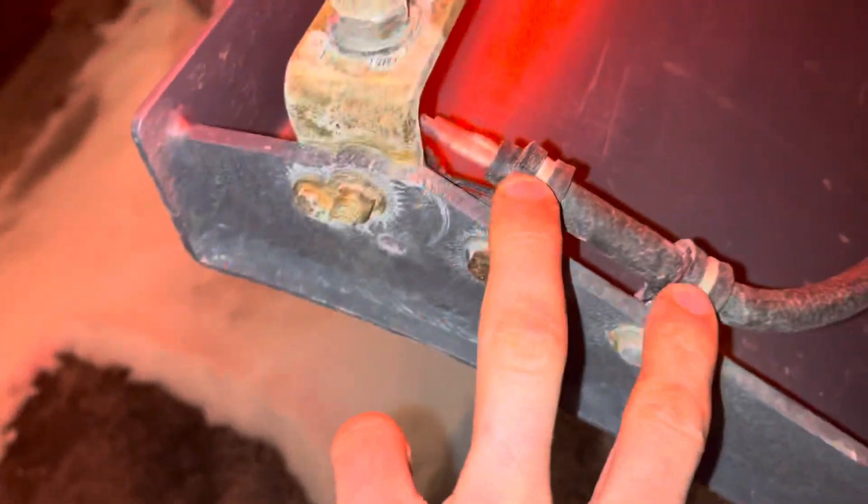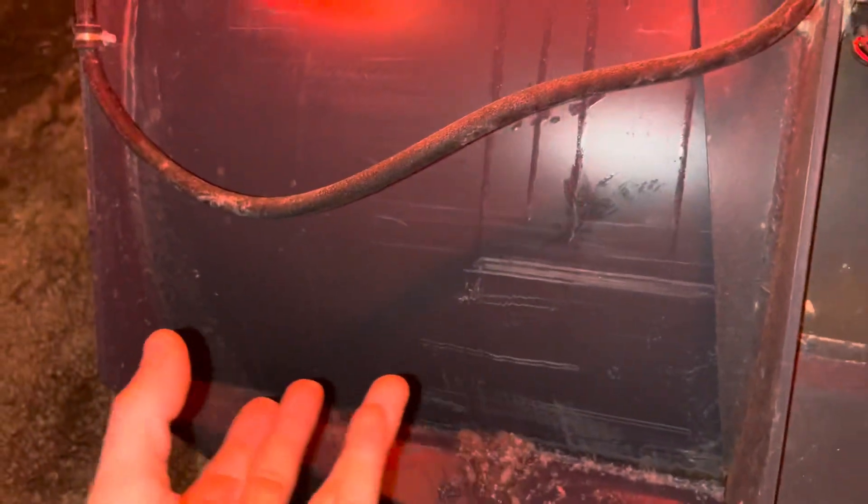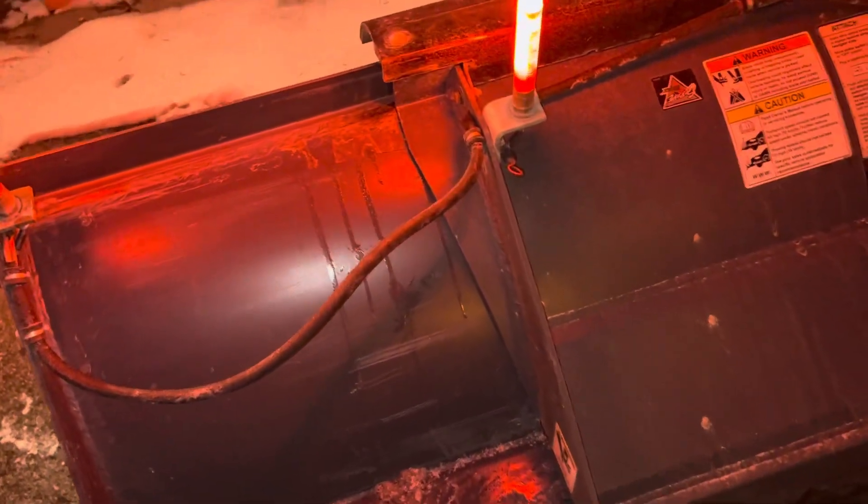I did two vibration dampening clamps here, and between here and the moldboard there's another clamp. All three of these clamps were glued. Then this wire here — I put about a quarter turn of rotation into it so when the blade closes, it actually coils back on itself, so the wire never wants to go in there. I genuinely have almost 400 hours on this setup and have not gotten a wire pinched yet.